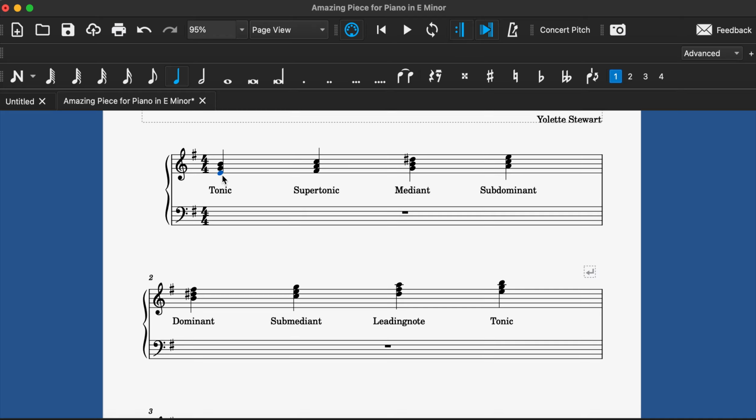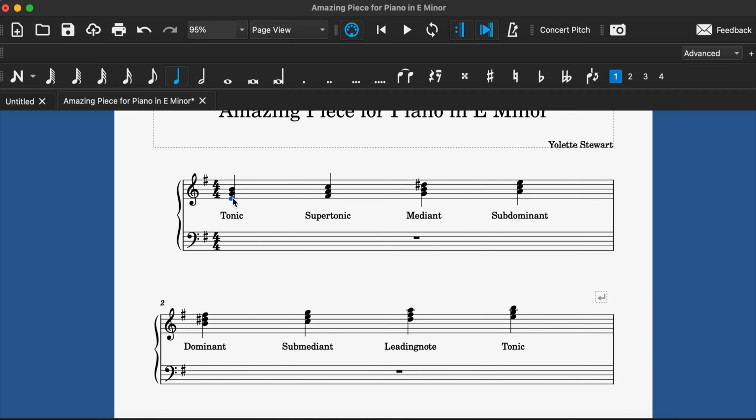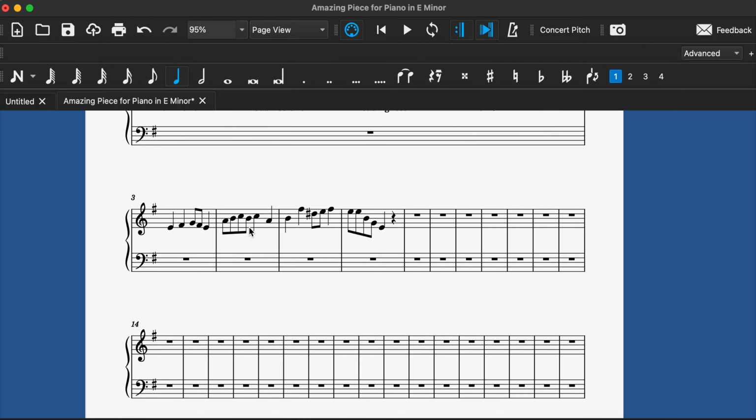That's the key we're working with. That's our home center key. The chord that's built on that tonic note, we call it the tonic chord. So you've got your tonic note. That's establishing your bass key. So I'm starting and ending on that note.